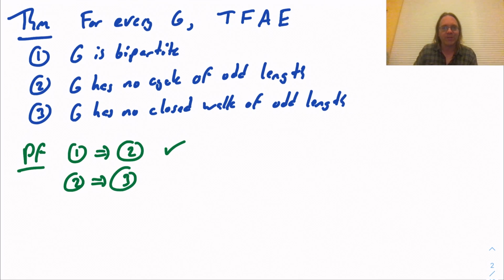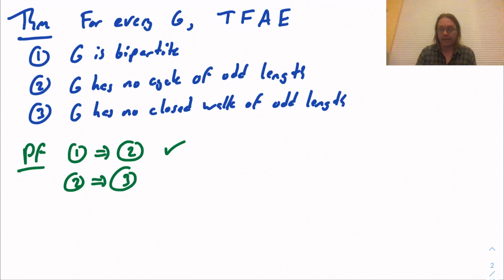You see what we're proving here? G has no cycle of odd length. That implies G has no closed walk of odd length. That's an annoying thing to work with, right? G doesn't have this thing. If you just say contrapositive here, or you say contradiction, suddenly you're in a much nicer setting.